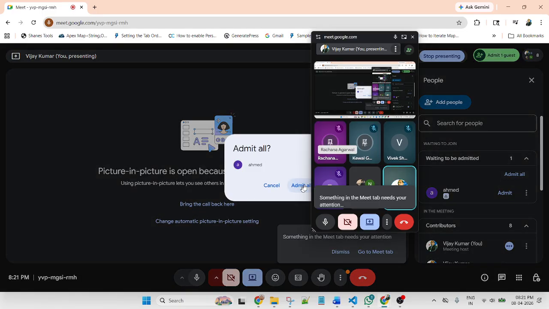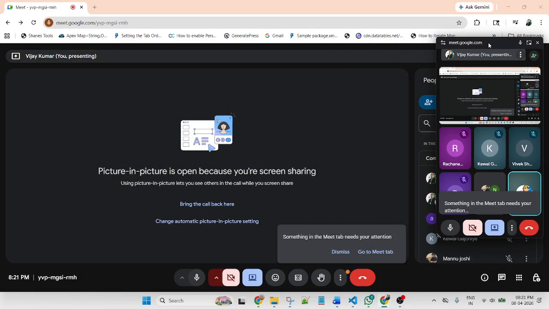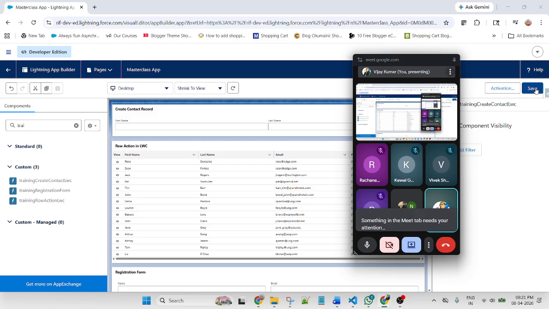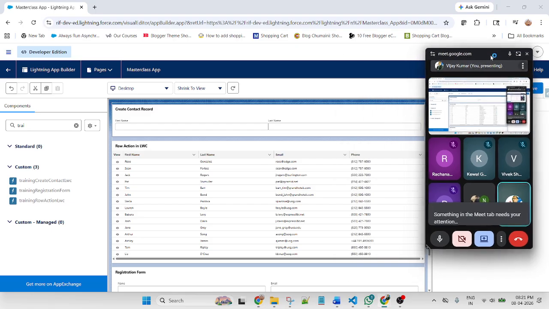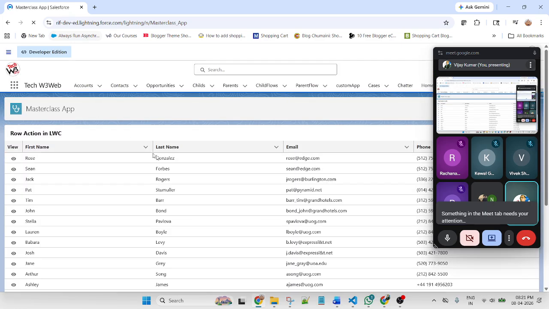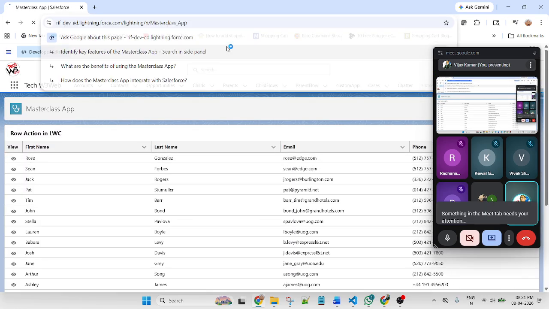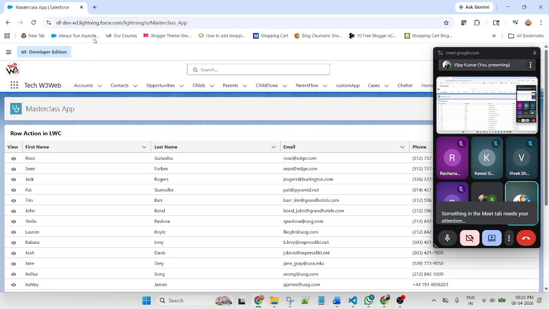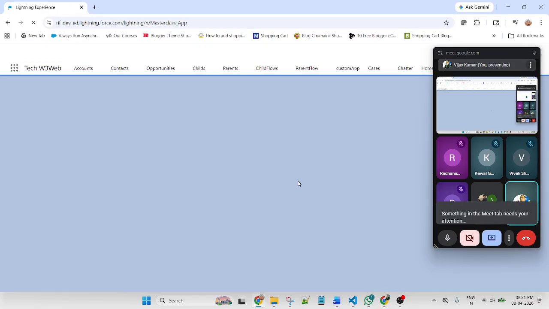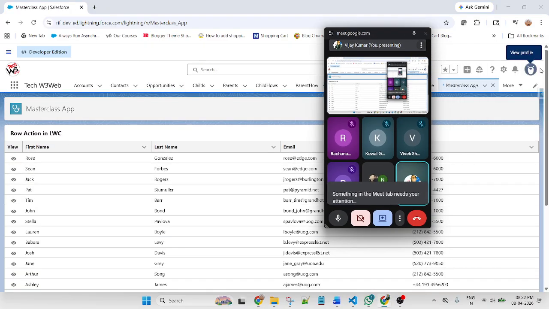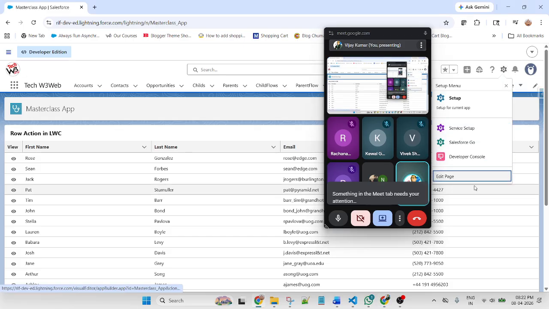Okay, so I simply select, drag and drop, then save, go back, refresh the page.